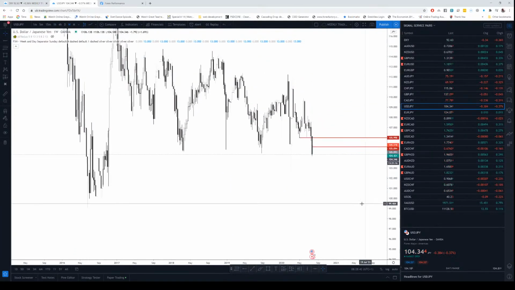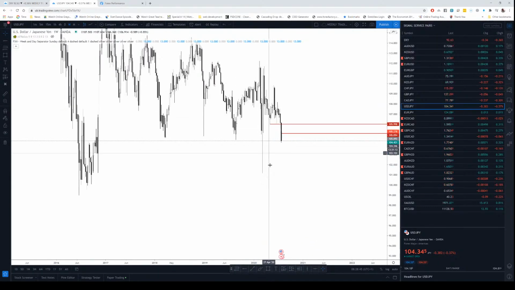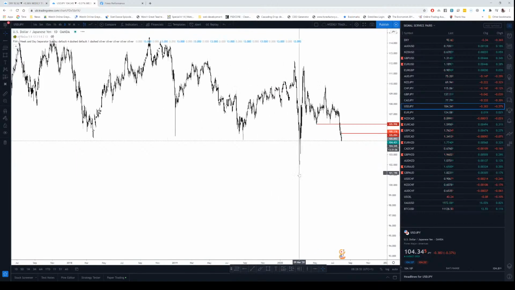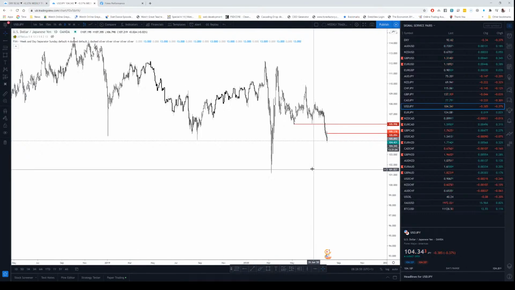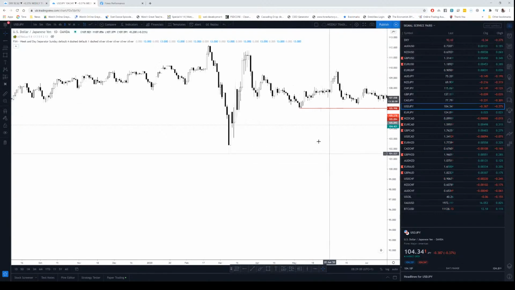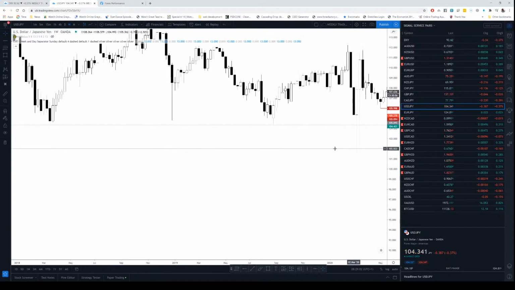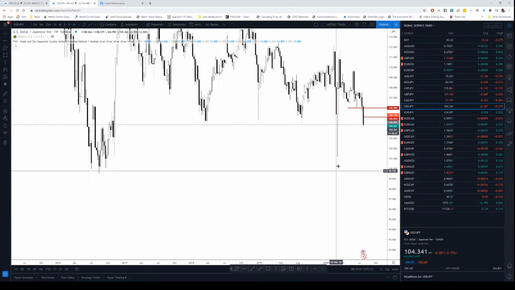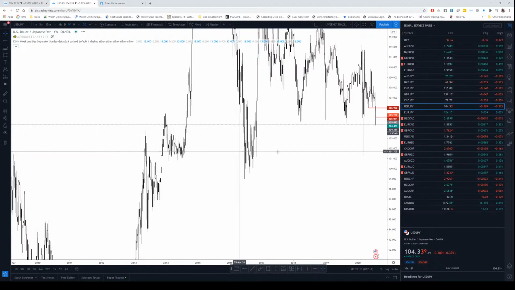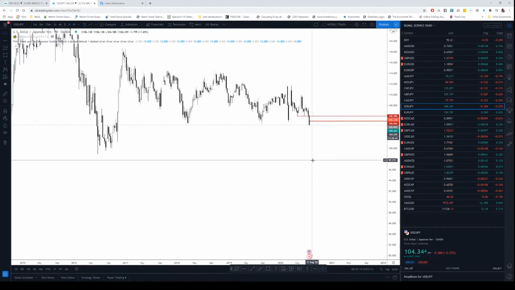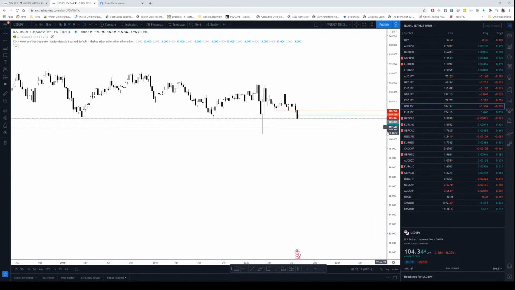That's how you're gonna trade this going forward, because I don't see anything giving a bounce right now. Whew, that's far away. We might see price come all the way down here. That's a lot of room to the downside, because on the weekly it's just a wick. So we might possibly see price come all the way down here and probably take out this low. That's not good for the dollar, but hey ho, we trade what we see.